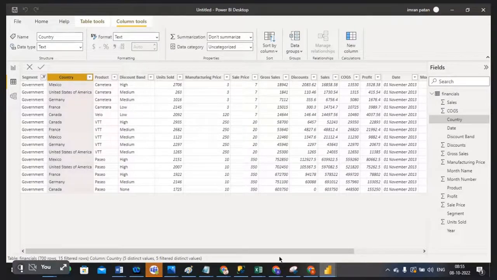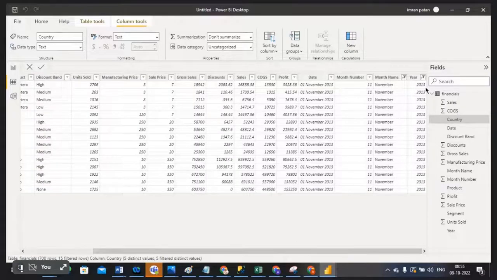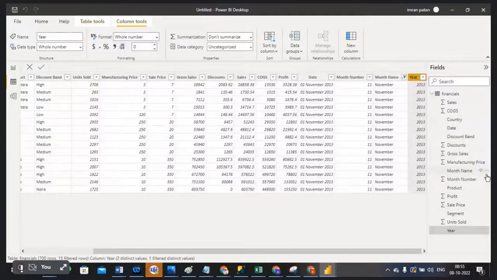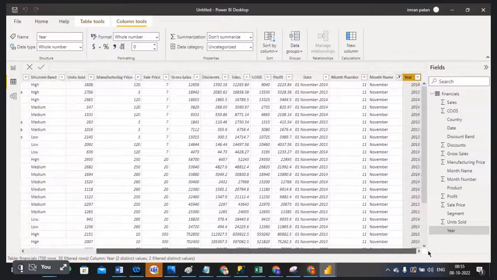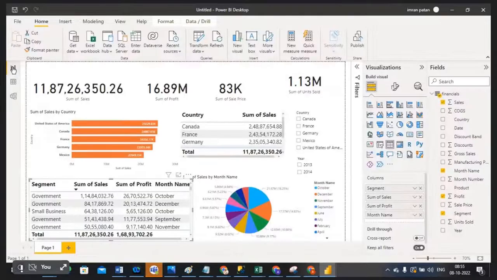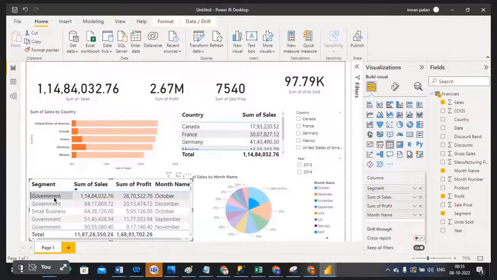Let's see whether this government is available for 2014. Yes, for 2014 also the government sector is available. So the data, guys, you have to understand very clearly. Now no filters are applied. This government is available for Canada and Germany.